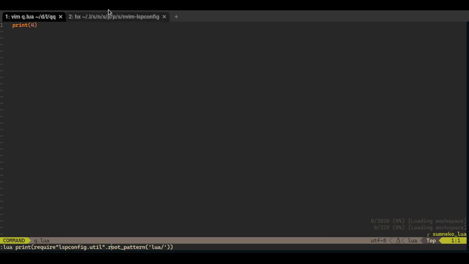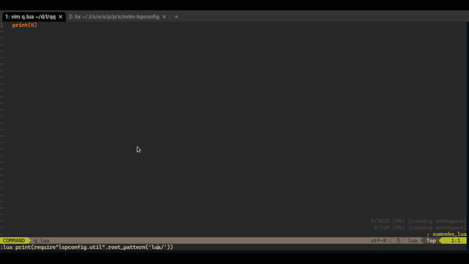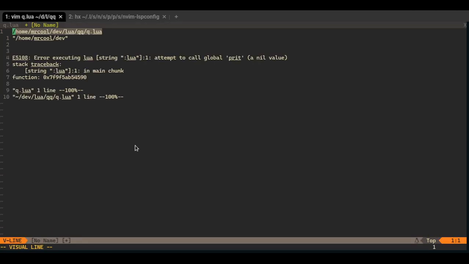Why is it a function? Ah, you call the root pattern with Lua, and then you call it with the file. So what's our file name? It's this, I think. So you call this. Attempt to call a nil value. Why? Yep, it's like this. Okay, so now we have our reproduction.